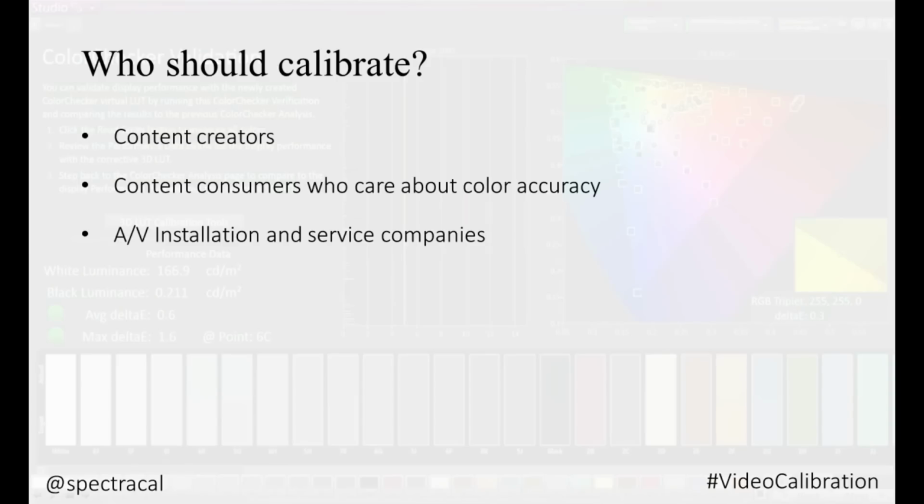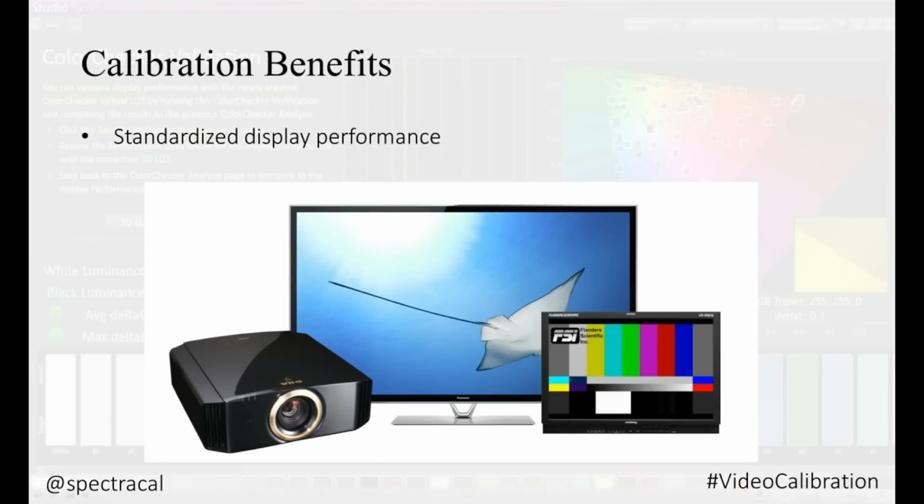Of course, this also includes the home theater enthusiasts who are on the consumption side, prosumer photographers, as well as audio-video professional calibrators. Calibration benefits include having the output of a calibrated video monitor in one studio match that of another studio across the globe. And of course, seeing proper detail in dim shadows like in the example before, and peak white levels, correct gamma, correct color, and for professionals, having improved workflow efficiency.